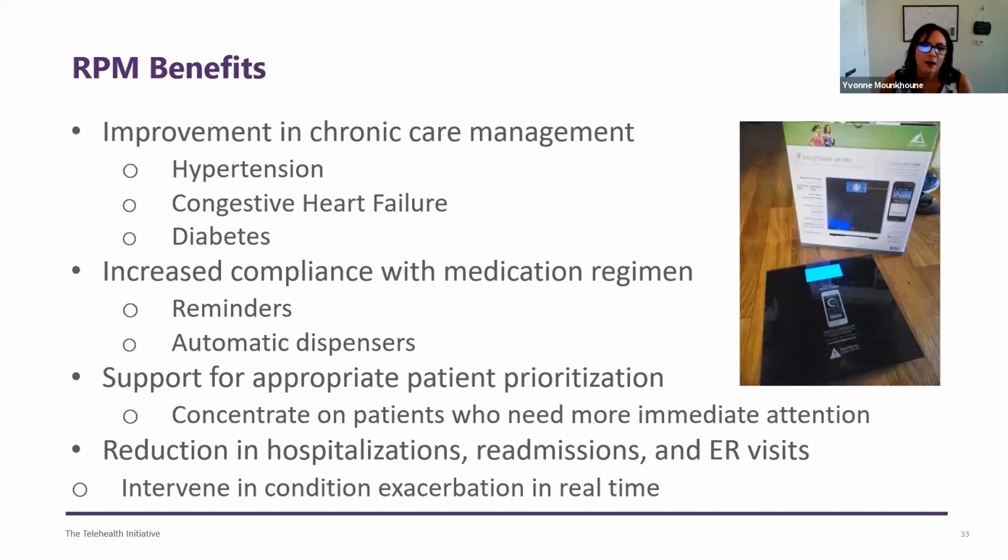The improvement in chronic care management: some folks at Boston Partners Healthcare started doing remote patient monitoring with hypertension, congestive heart failure, and diabetes. What they saw was a 50% reduction in readmissions for CHF patients, a 1.5% drop in hemoglobin A1Cs for their diabetic patients, and significant drops in systolic and diastolic blood pressures after 6 months as a result of utilizing patient monitoring equipment in conjunction with the rest of their healthcare.